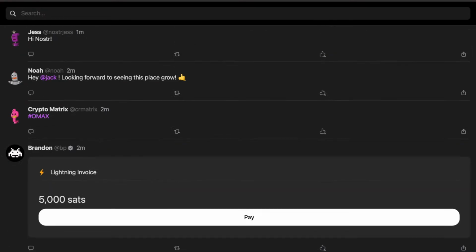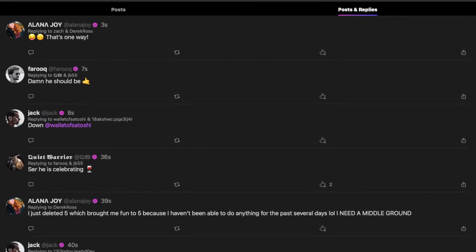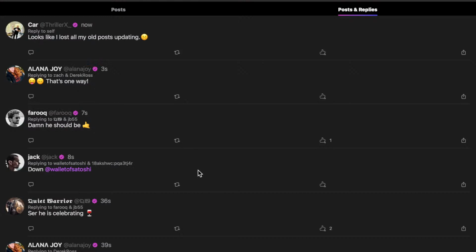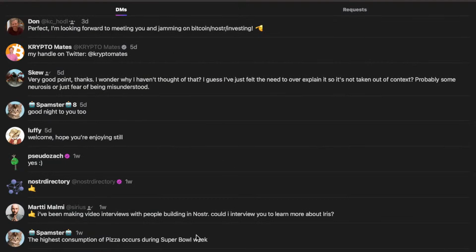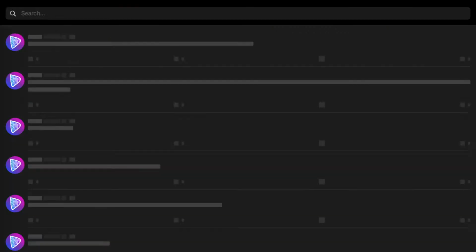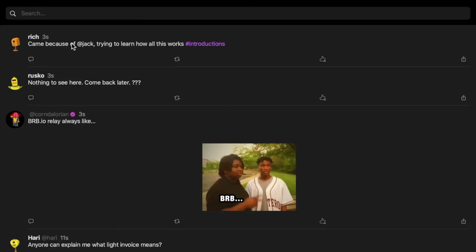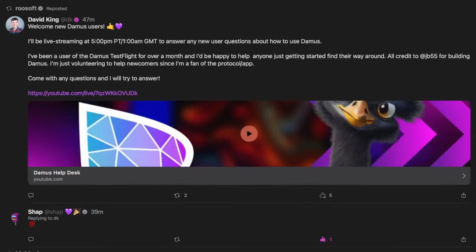So the main features are you've got a home that shows you all of the notes, which are like tweets, but all of the notes from people that you follow. And then you have a DM section where you can DM with people. And then there's the overall kind of fire hose of everybody who says anything. And then there's your notifications. So these would look pretty familiar from the perspective of anybody who's used social apps like Twitter.